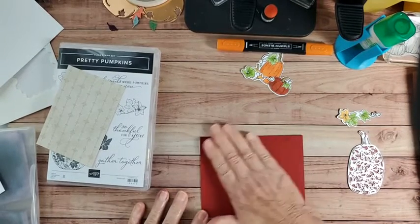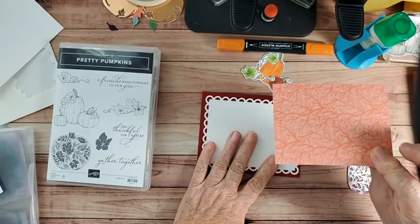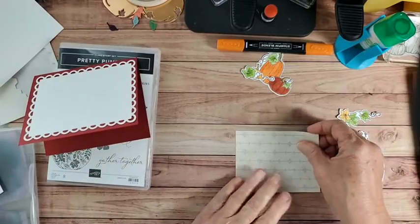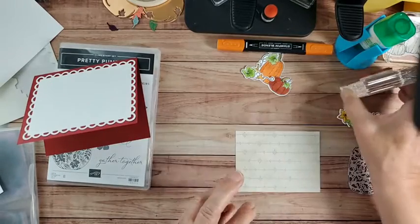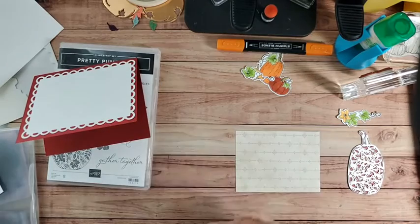And I'm using another piece of designer series paper from a different set. I'm trying to use everything up. I think this is Beauty of the Earth. We're going to put that there. But I need to stamp our sentiment on here. And I chose So Thankful for You. And we'll stamp that with Early Espresso. Guess I have to get that off the shelf. Didn't have it here on my desk.